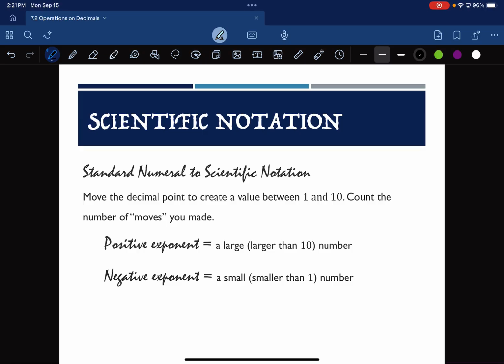If the original number in standard notation is a large number, and by large I mean more than 10, the words large and small are very subjective, so I'm giving you my subjectiveness to what this is. Large means more than 10. If it's more than 10, your exponent's going to be positive, and if it's less than 1, your exponent's going to be negative. If it's already between 1 and 10, it's already in the a value you need. You didn't have to change anything, okay? So that's why it doesn't address that. Bigger than 10, positive. Smaller than 1, negative.